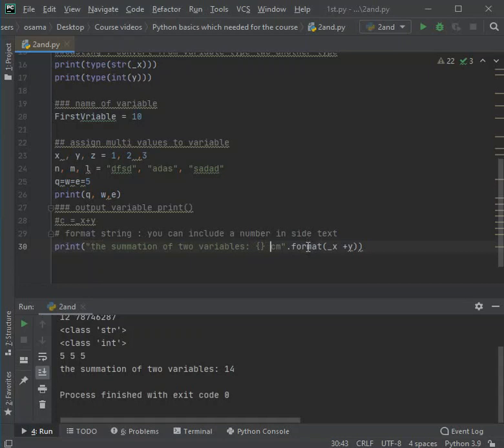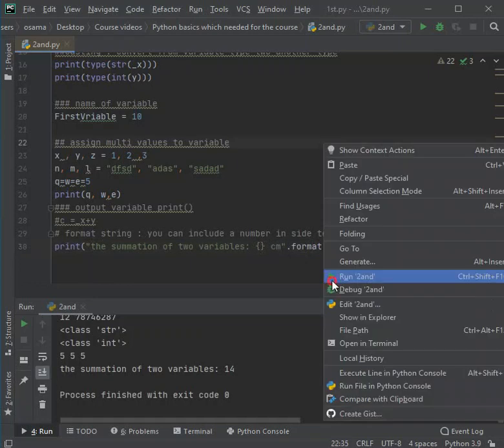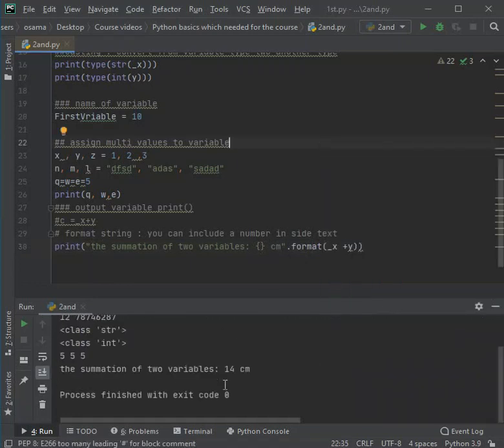So when the program reads it, it will print this message, and when it sees format, it will take the value inside format and put it in the curly brackets. Let's see. Here 14 and centimeter.